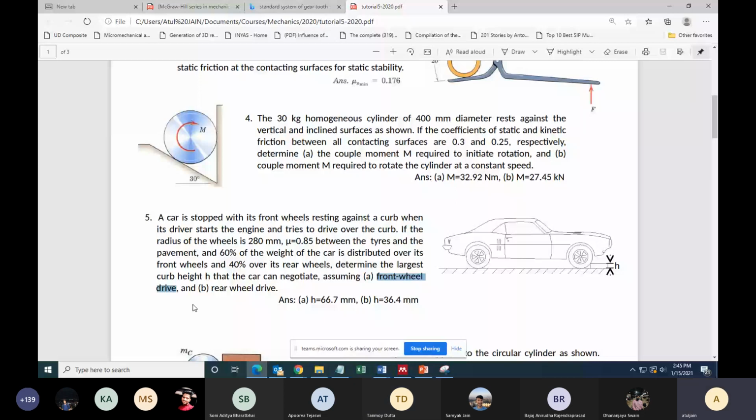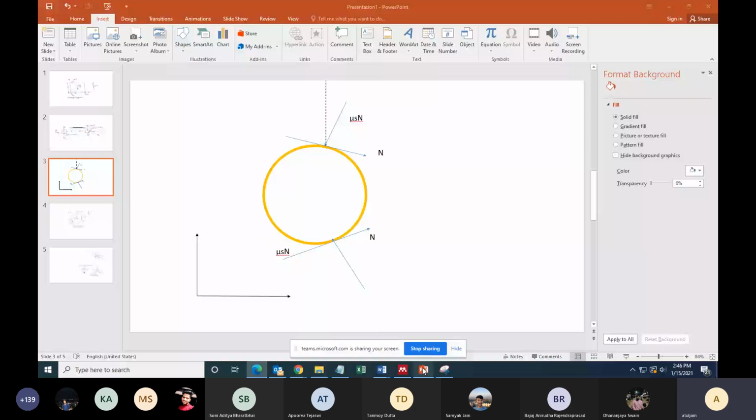So, in a front wheel drive, the net torque is applied in the front wheel, and in the rear wheel drive it is applied in the back wheel, which is in turn trying to push. So if you have a front wheel drive, torque is applied in the front wheel, it is trying to pull the rear wheel. If you have a rear drive, the torque is applied in the rear wheel and it is trying to push the front wheel. Okay, I think the free body diagrams would look something like this.